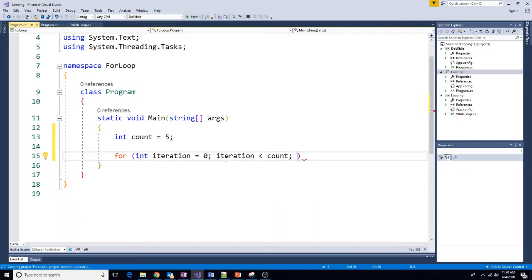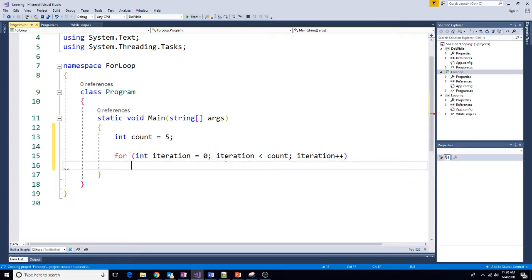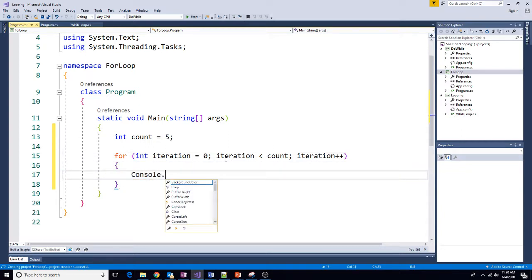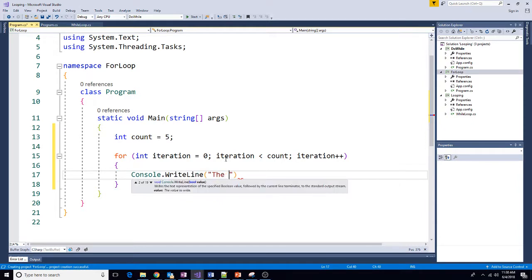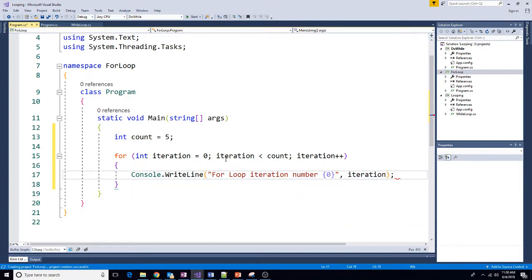And each time this loop executes, I want to increase iteration. For loop iteration number, and then we'll put in our parameter and replace our parameter with our iteration variable. All right, that should be our whole loop, because again, our for loop is going to take care of all of those other housekeeping chores that we were having to do ourselves with the while loop.